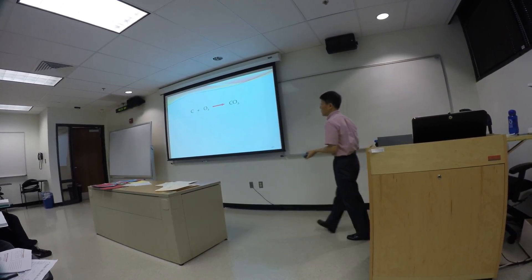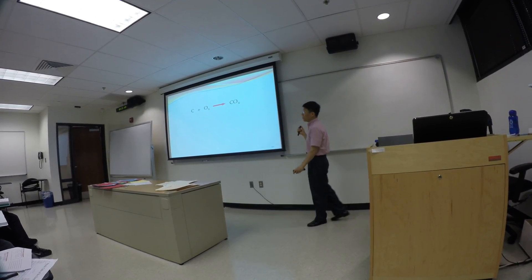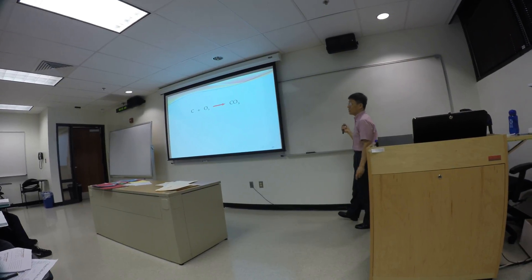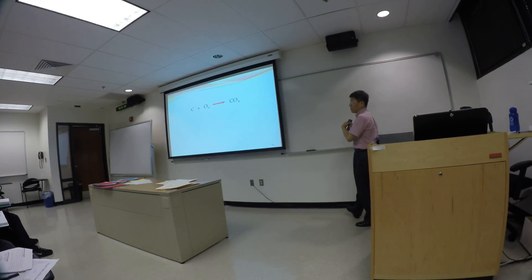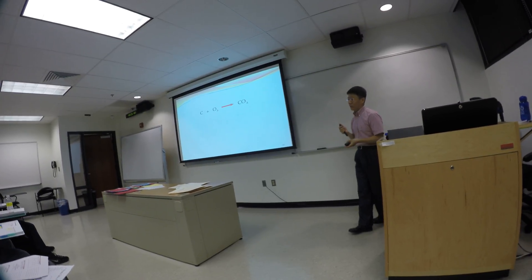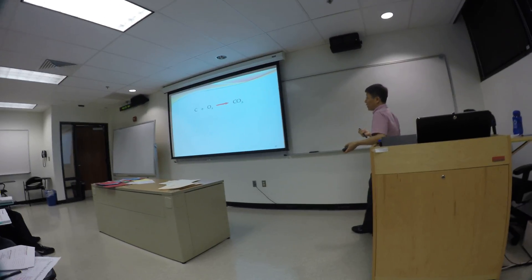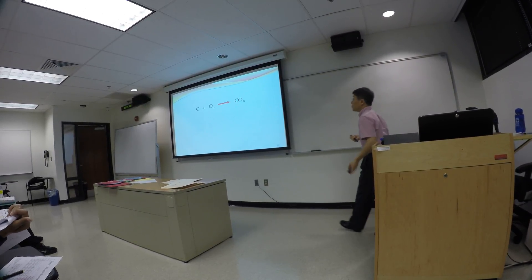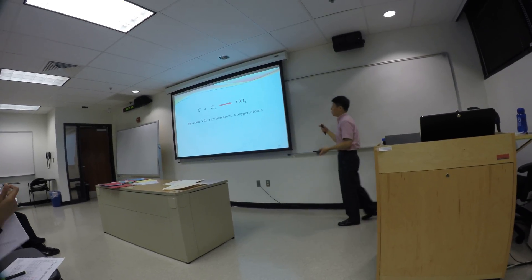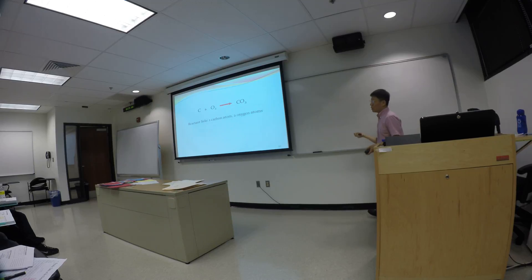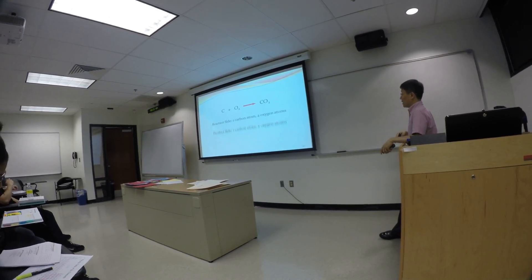Looking at this particular chemical reaction equation: you burn carbon in the presence of oxygen gas and air, and you generate carbon dioxide. Is this equation balanced? We've got one carbon on the left, one carbon on the right — or one mole of carbon on each side. We've got two oxygen atoms on the left, two oxygen atoms on the right. So sometimes the chemical reaction is already balanced when you write it out, but you still want to do that inspection to make sure there is an equal number of each atom on both sides.